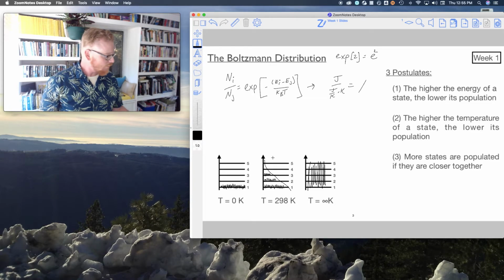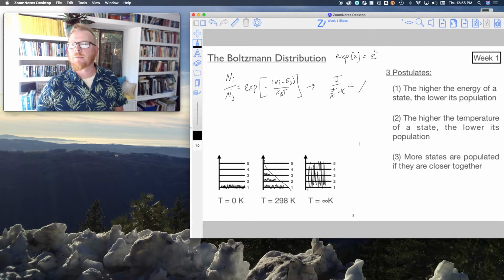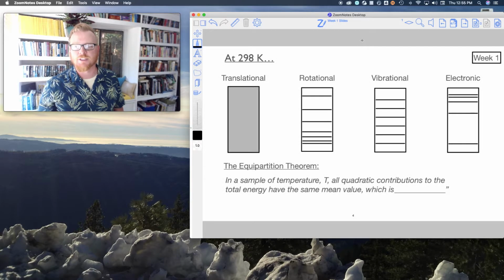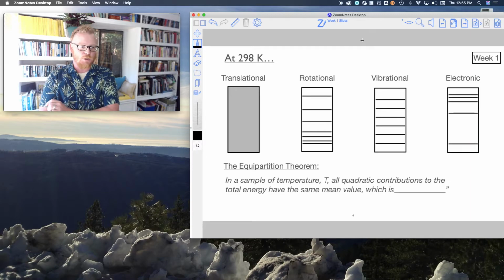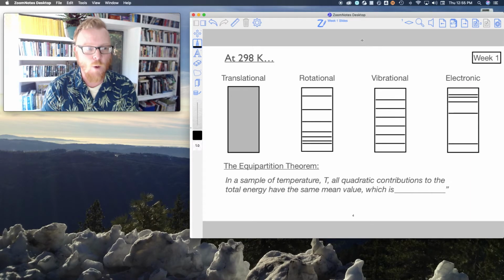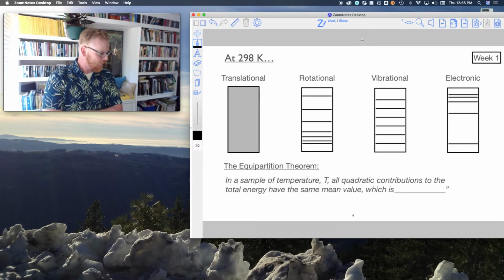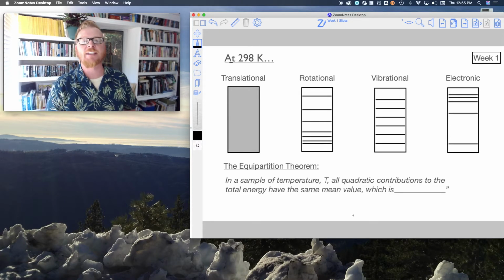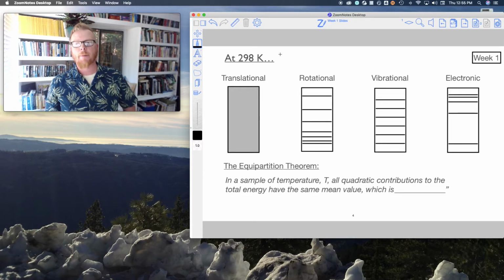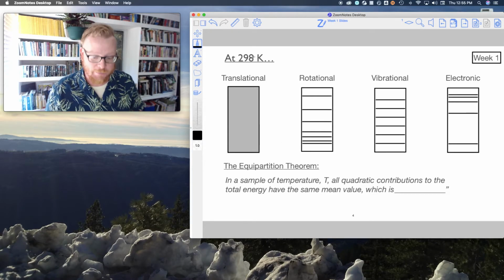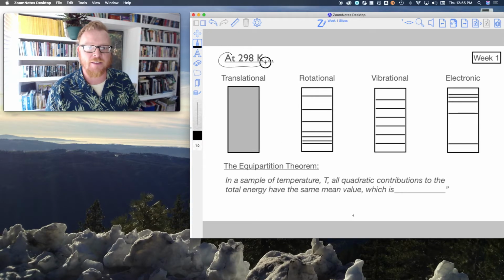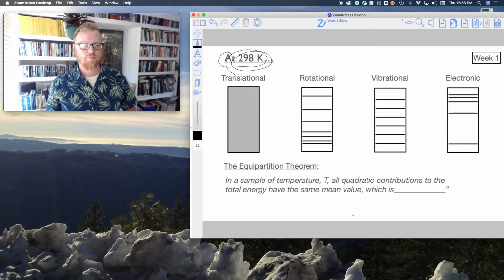Okay. So let's keep going on. I'm going to do maybe a couple more slides for this first lecture. So now we can get an idea of what these 4 molecular modes of motion look like and what kind of populations they have. And so I'm going to talk specifically at 298K now, and still more generally like a general molecule. But as we can see, this is true for almost all molecules at room temperature. At 298K, this is the critical piece here.